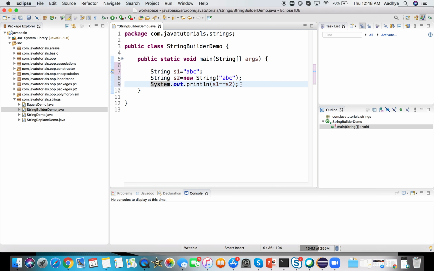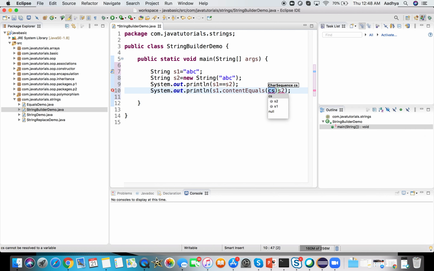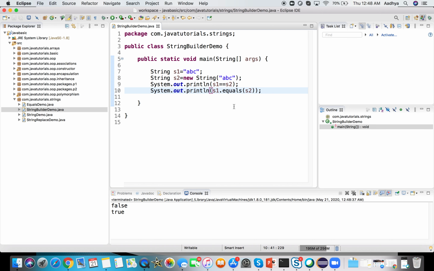Let's do the equals comparison, which is going to result in true. So false and true here.